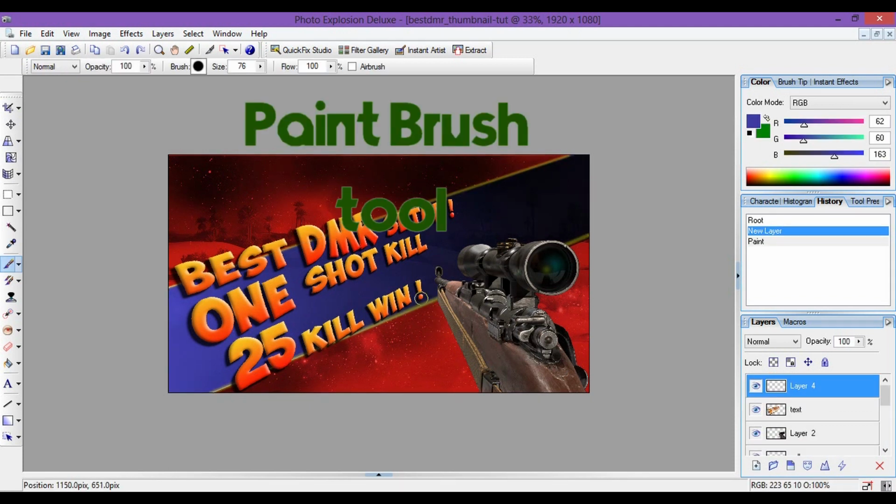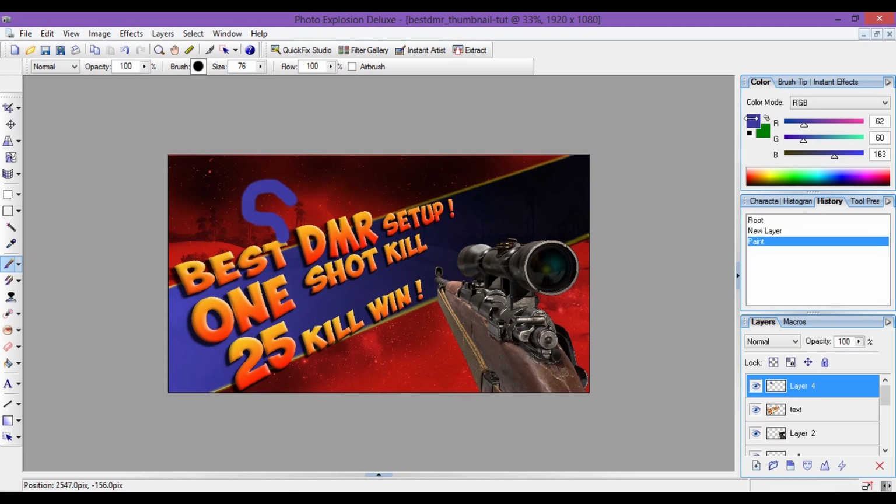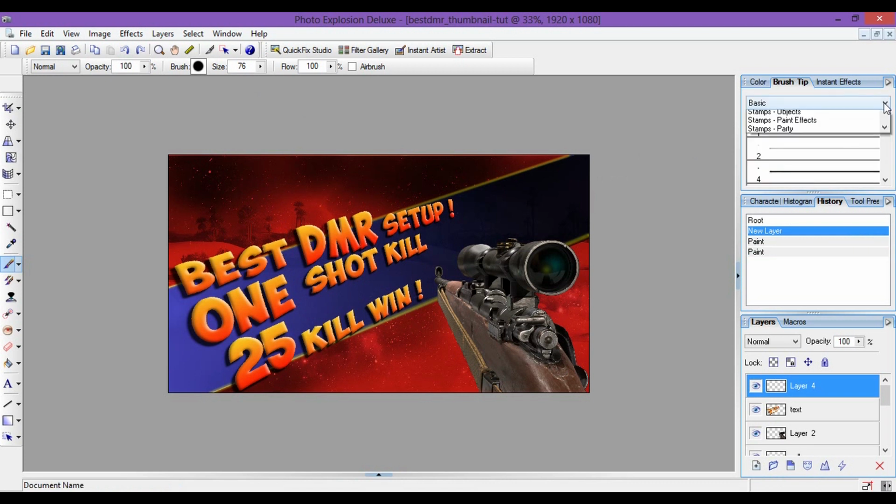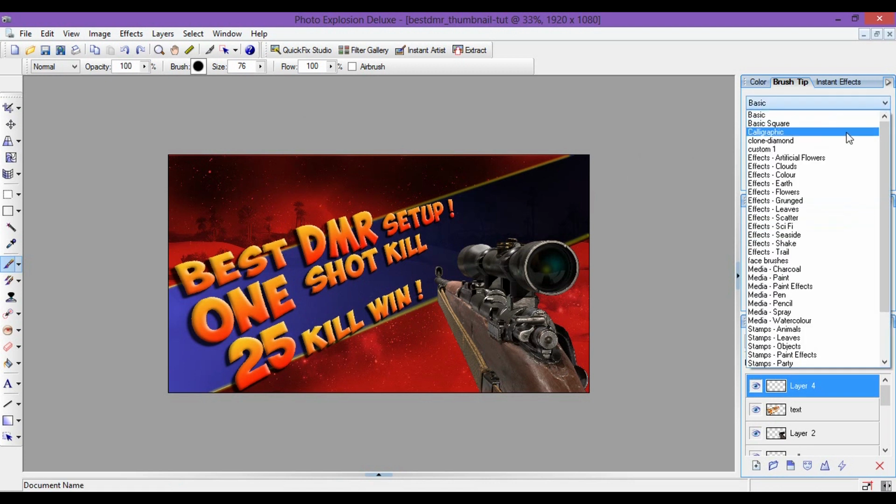So this is the paintbrush tool, and we use it to paint on our image, with the foreground and the background colors. And there's many brush tips you can choose from. There's basic, square, calligraphy, all kinds of brush tips.